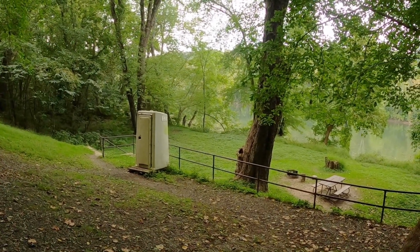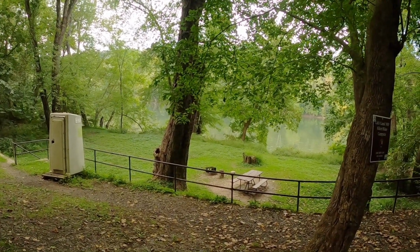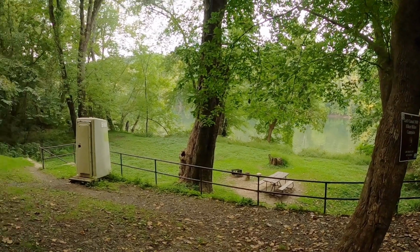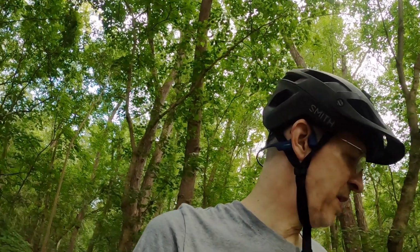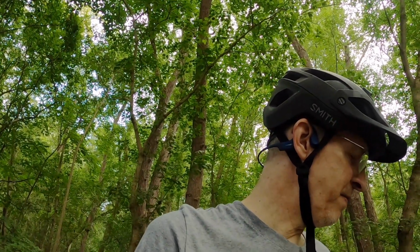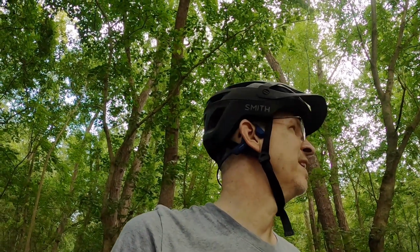4.5 miles. I mean, it's just rolling the dice on this. There's no Wi-Fi here or no cell signal, so I don't know if I want to really be here. I've already cleared 48 miles. It's a long day for me. If I did another 4.5, that puts me at 53.5, which is my second longest day. This was not supposed to be a long day. It just kind of turned into one.